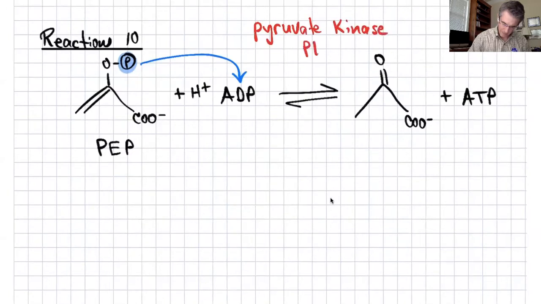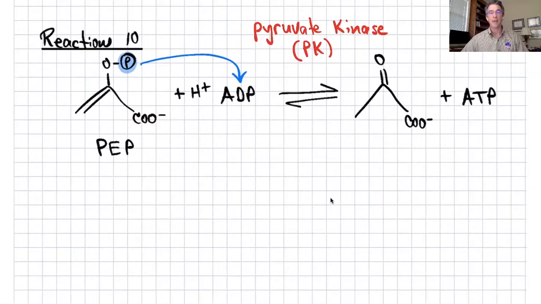Or PK. And you might think about that for a second and go, well, why is it called pyruvate kinase? Don't kinases phosphorylate things? Why is it not called ATP kinase? It's running in the opposite direction. We're making ATP by yanking the phosphate off phosphoenol pyruvate. The reason is historical: the enzyme was first discovered running in the opposite direction. Remember, enzymes don't run one way. Enzymes just get you to equilibrium faster.